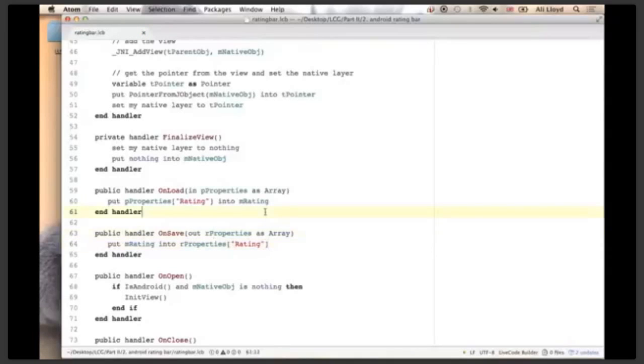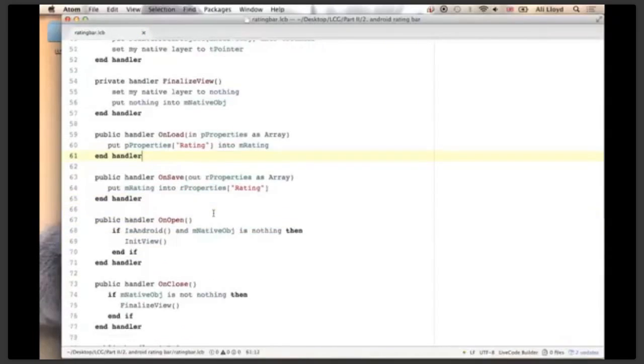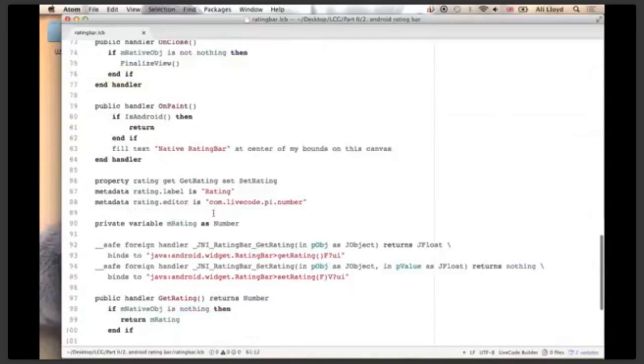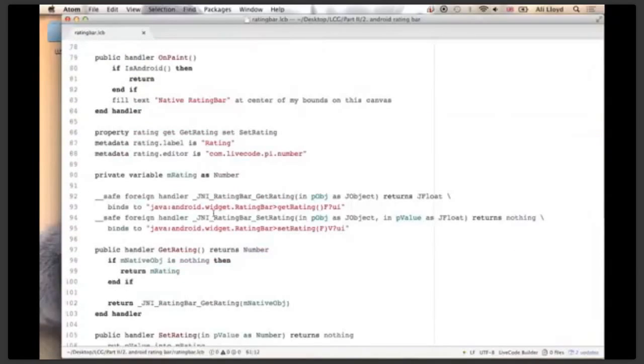Okay, and then we need to make sure that the rating is applied every time the native object is created.